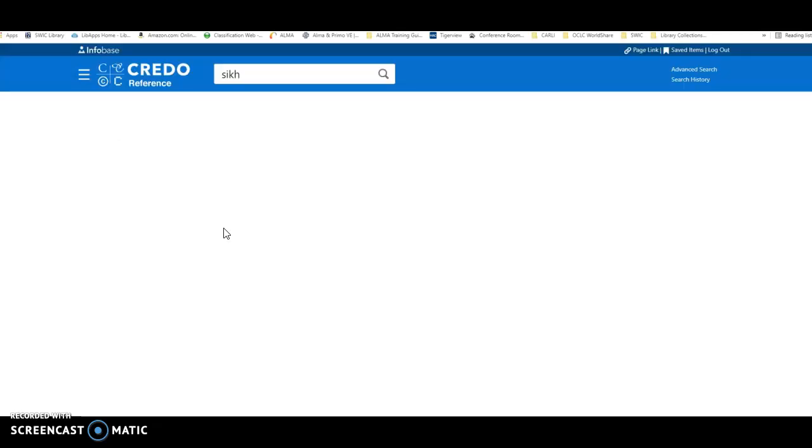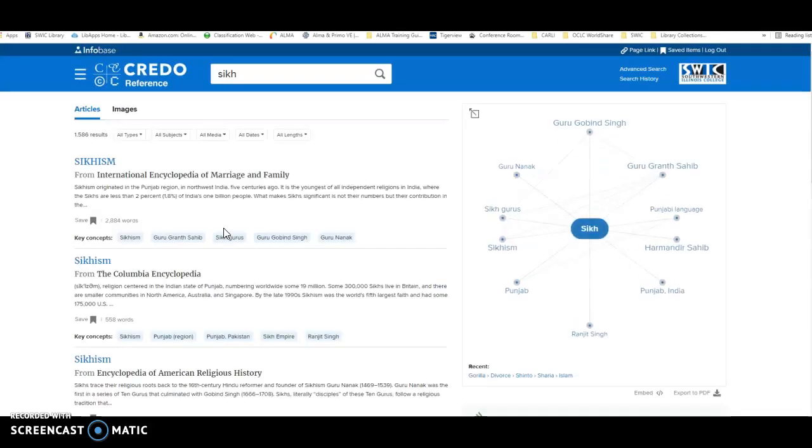You might be given a screen where it asks you to accept the information and the permissions. Just go ahead and click the button that says accept, and then you'll land on a results page that looks like this. Now what this resource does is it doesn't search things like Wikipedia, because Wikipedia can be added to or taken away from by anybody out here. What this particular resource does is it looks in 800 encyclopedias and dictionaries and brings information from those experts that have been published in books and puts them here in an online format.